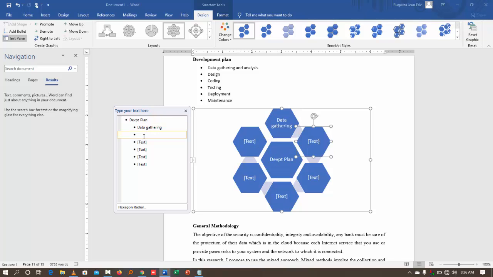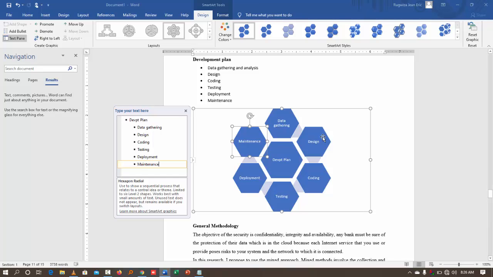The second one you can say is the design. The third one, it is our coding. Let me say for example testing, deployment, maintenance. So you can add any other thing that you want, but for me I want only this one.